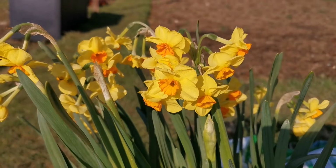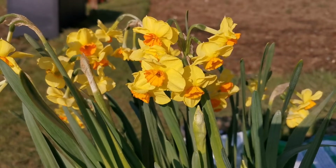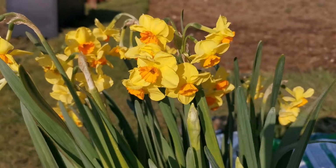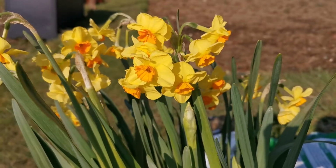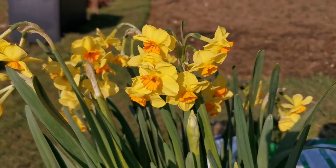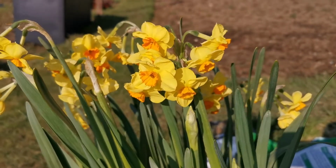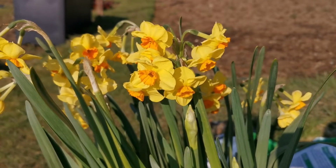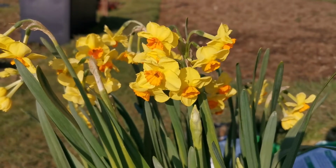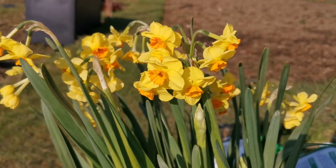About the cultivation of this daffodil, this is a daffodil that I kept outdoors. I live in USDA Zone 8 in the United Kingdom, in Kent, so southeast of England, and my USDA zone is 8, so we have winters where temperature usually doesn't drop below zero except for a few days, and we have quite a wet climate between autumn and spring, and pretty dry summers, and this is actually a climate that suits Tazzetta daffodils very much. Indeed, they are great in zone 8 and 9.